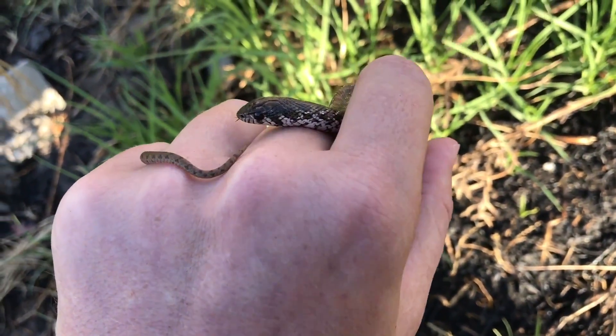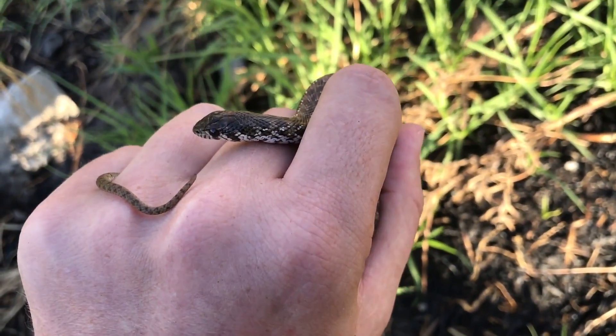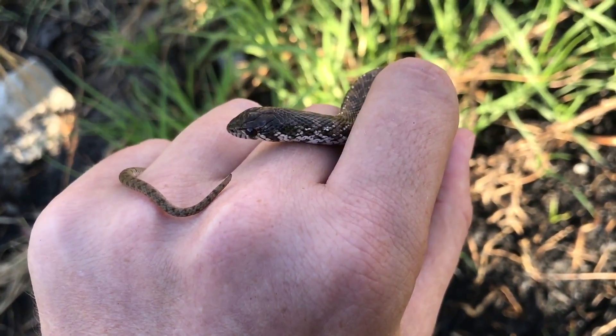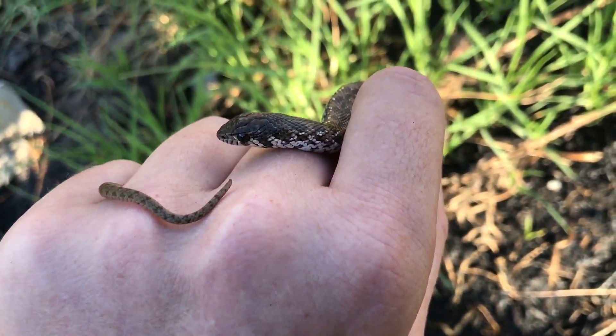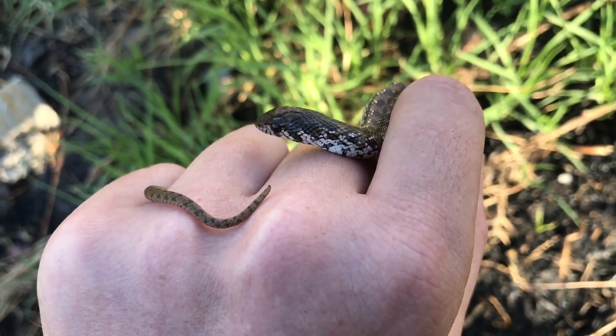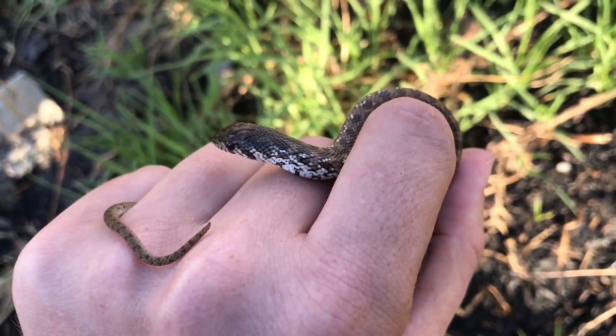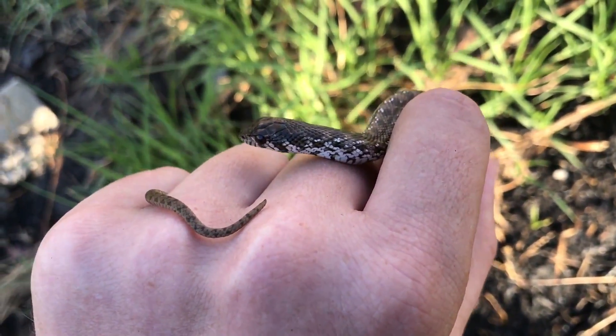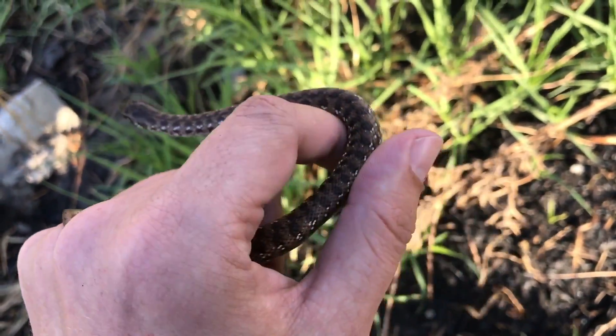It's just a quick little video. This is a juvenile mole snake that I just picked up from someone. They had already contained it — they had people who could catch the snake on the premises, so they just kept it in a container for me. I picked it up from there. Please don't try and catch snakes yourself unless you've been trained to do so. These guys did have the tools and the training, and so I'm just going to release it now.